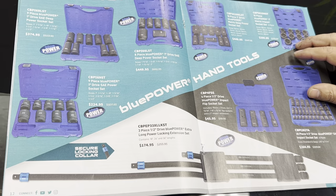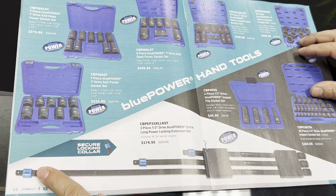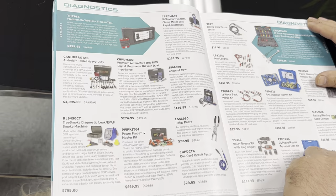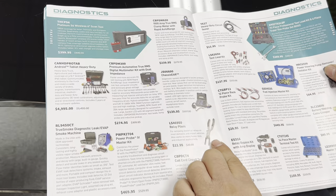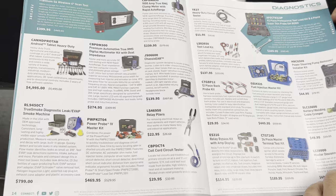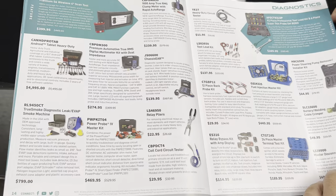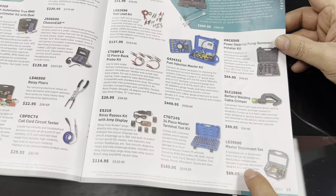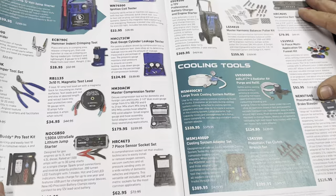If you have a three-quarter gun you can always use an adapter when you're using something long too. This is more diagnostic stuff — circuit testers, relay pliers that look like the pliers Snap-on has, so you could take out fuses from the fuse box. They have heavy duty test leads, more test leads, terminal kits, and a master disconnect set — the whole set for $70, which is a pretty decent price.